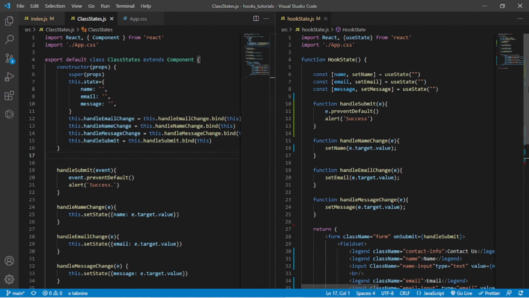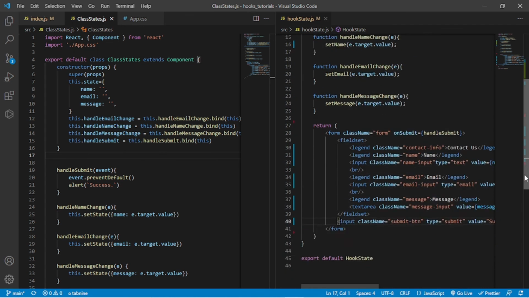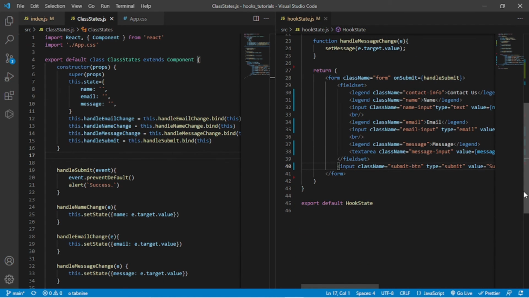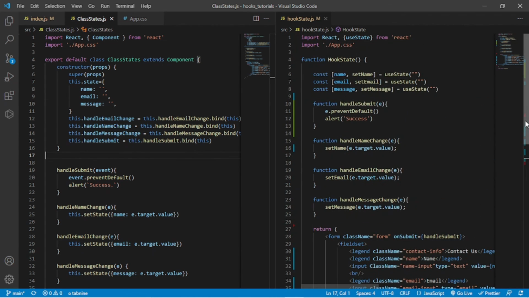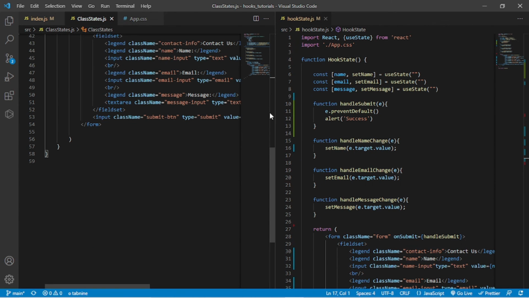If you come here to the functional component, we have 45 lines of code to solve the same problem. This already illustrates the efficiency, like which one is easy for you to deal with and which one can do the work at a very speedy pace and be very quick for you to automate your work and get things done.